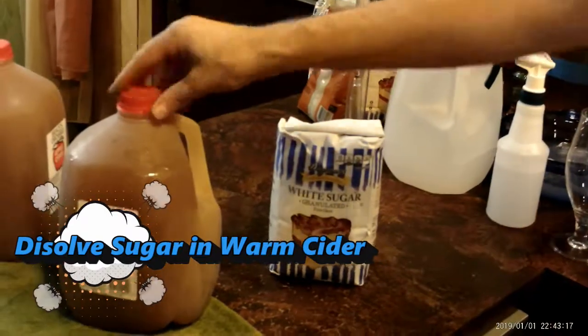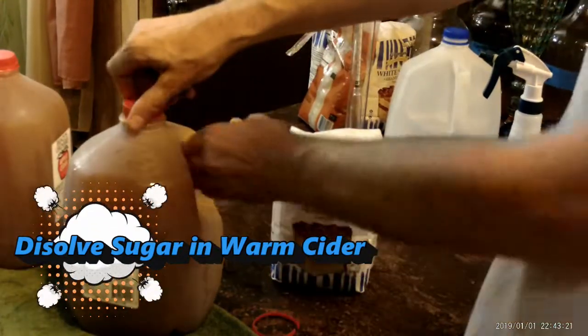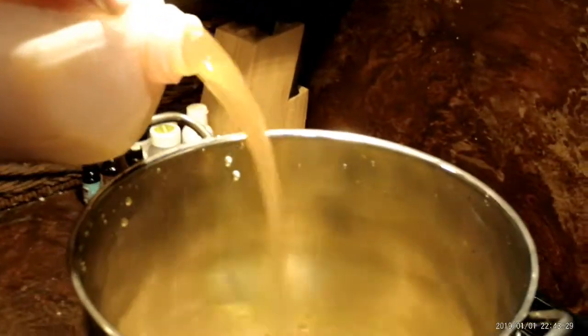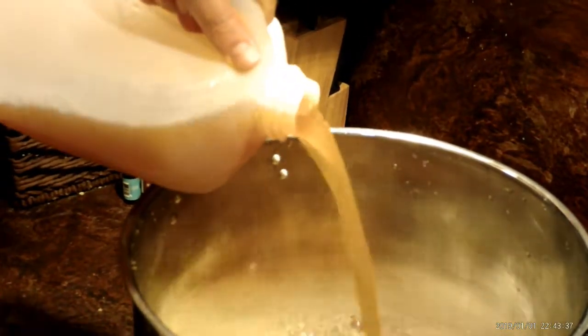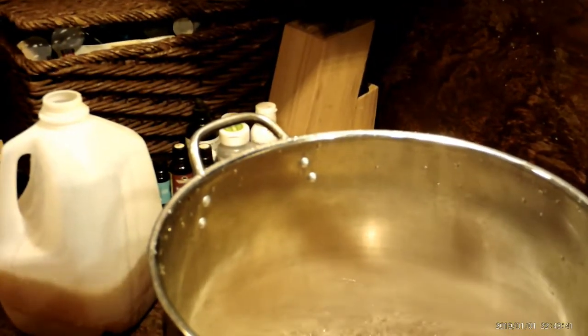Alright, well we need to open up this cider we got the other day from Brace's. I'm going to pour a little bit of this in this pot. I thought we were going to pour them both in and just cook it all up in one pot. Yeah, I was going to have the sugar melt first and then dump everything else into it after so we can bring it down to pitching temperature.